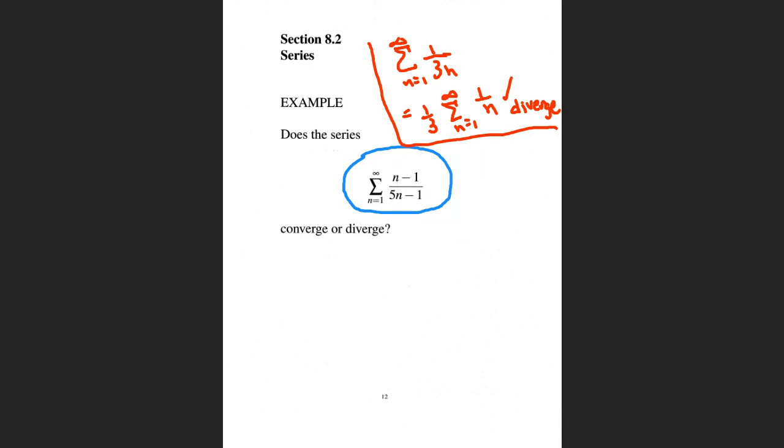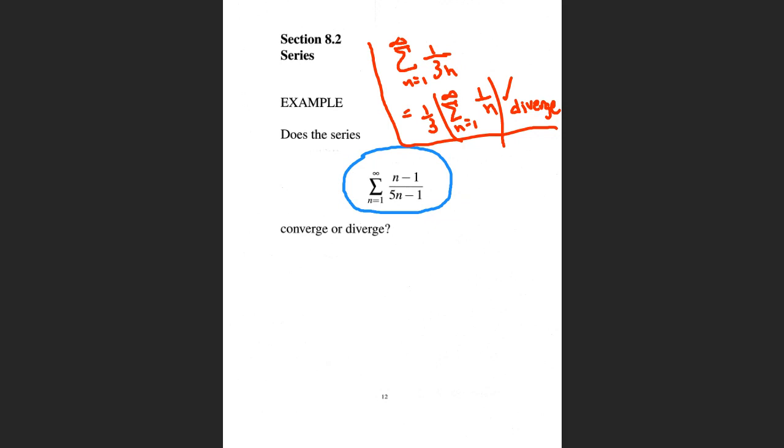So just be aware of that. Sometimes in the homework, you're not always going to be seeing a harmonic series, like the series where you have 1 over n. You might have 1 over 3n. But since you can factor out the 1/3, you're taking 1/3 times a harmonic series. And that's like 1/3 times a divergent series. That's also divergent. Okay, just want to mention that.